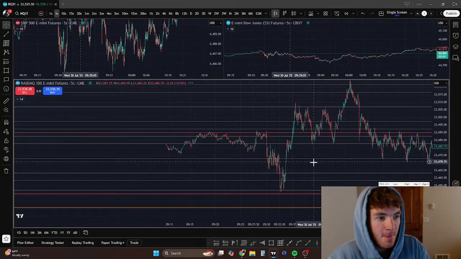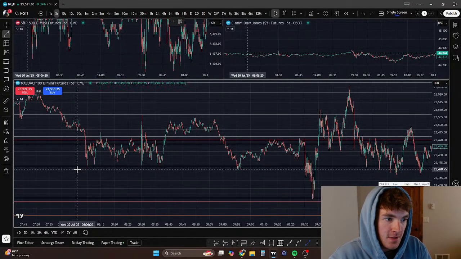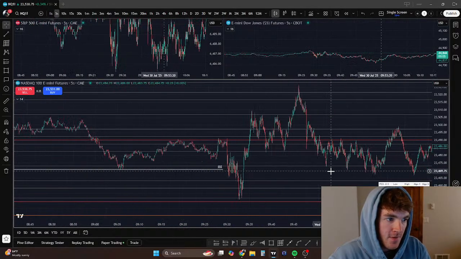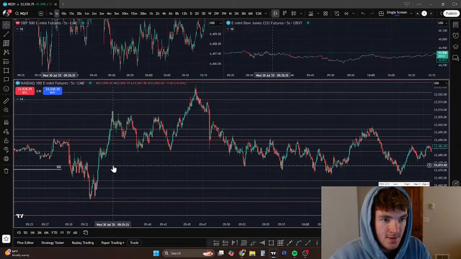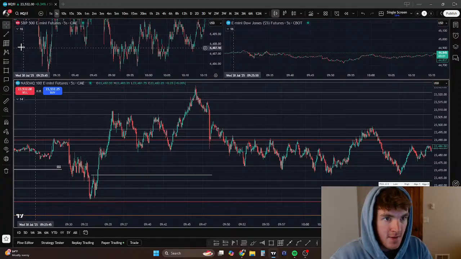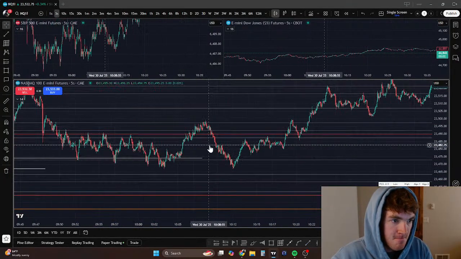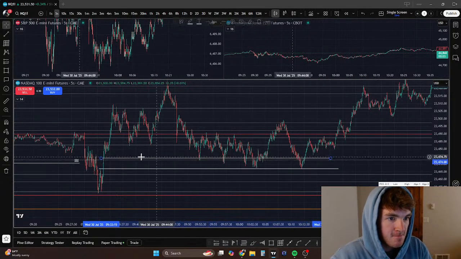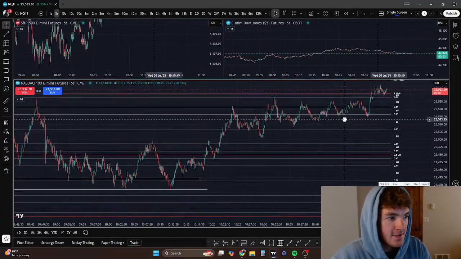What did I say? Right? Liquidity sweep into the low of the dealing range, right? Then we have a fair value gap here. This is the gap between this and here. Fair value gap within the fair value gap partition. And then what? Right? Expansion to the upside. From the fair value gap partition to the high of the dealing range.